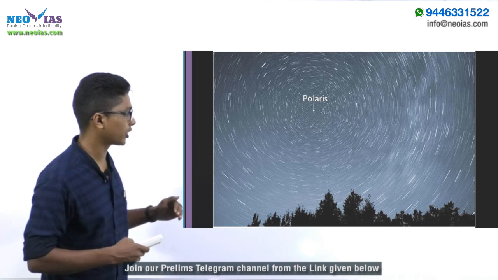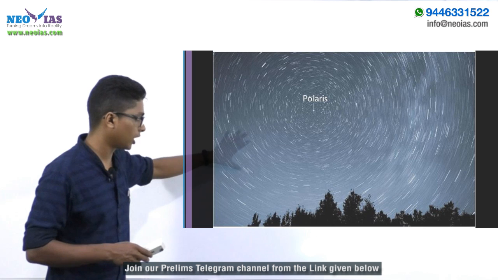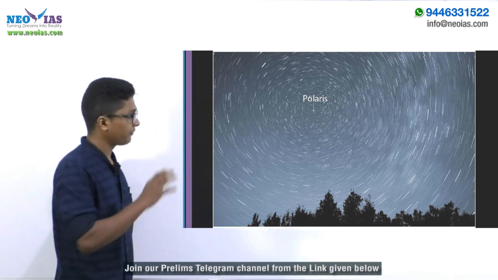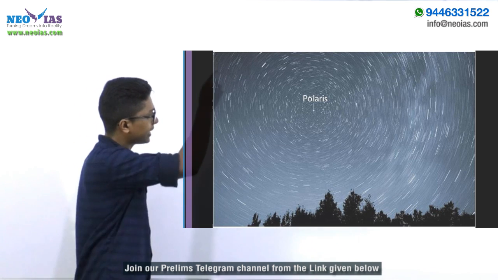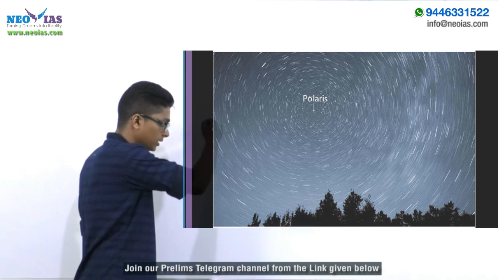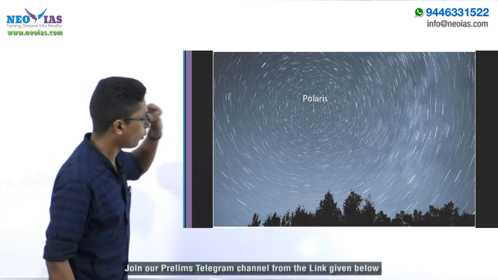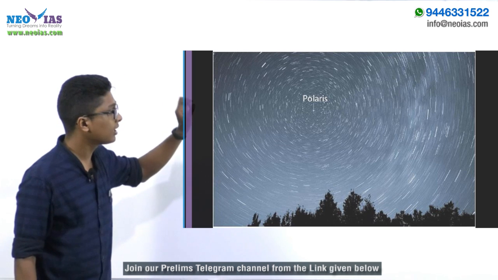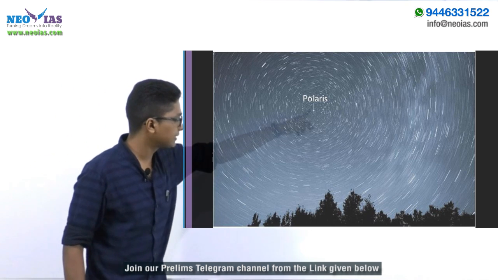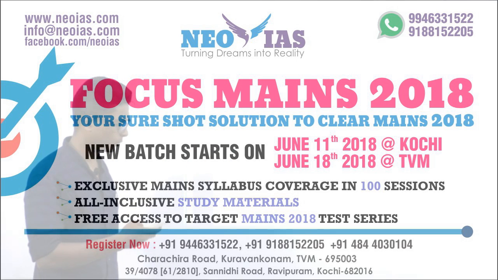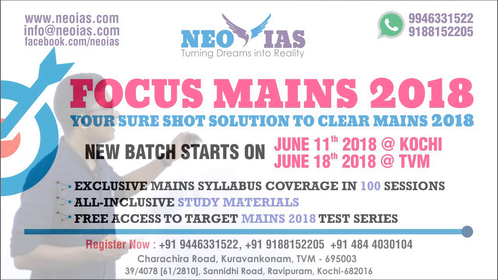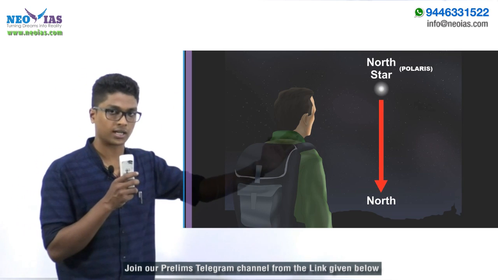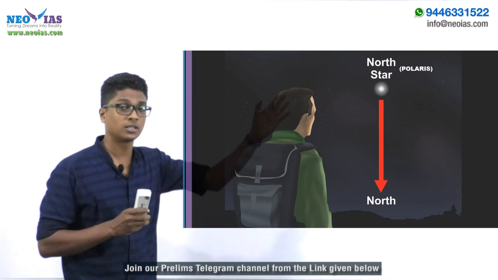As you can see in this picture, taken somewhere at high latitudes in the northern hemisphere, this is a time-lapse picture. We kept the camera still, and since the Earth is rotating, all these stars are blurred. Here you can find one star, Polaris, which is not blurred at all. It's a single point, and this star is called Polaris because it is directly above the North Pole. So if one could find Polaris, the North Star, that means we are staring directly in the northern direction.